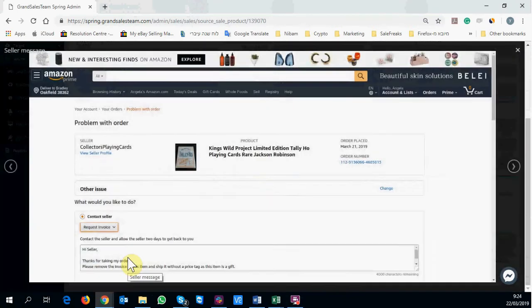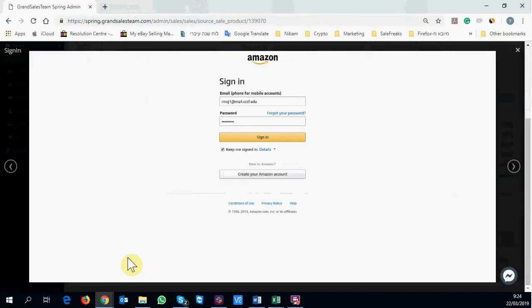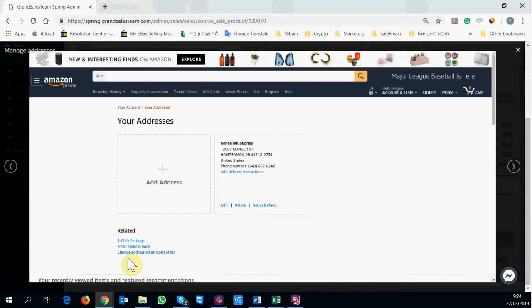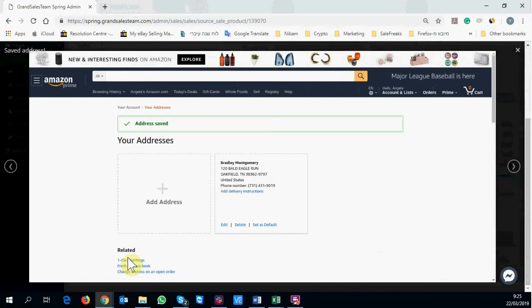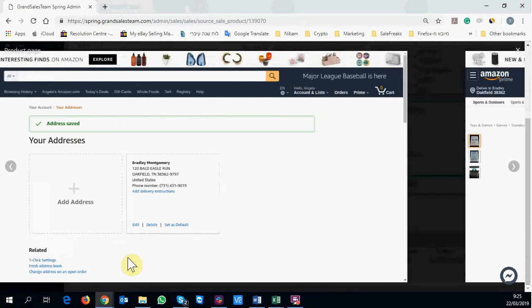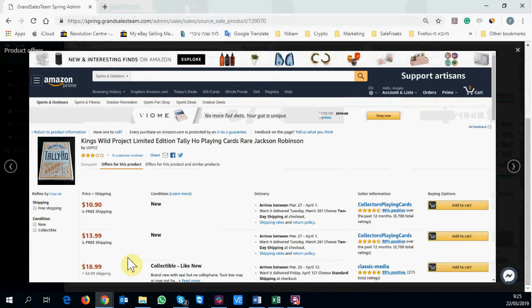These are the screenshots of the order, meaning after the order came in, we opened an Amazon account, we went through the CAPTCHA, we logged into the account, we cleared all old addresses, we added the address of the clients. If I'm going too fast, let me know, okay? And now we have the new address of our client.